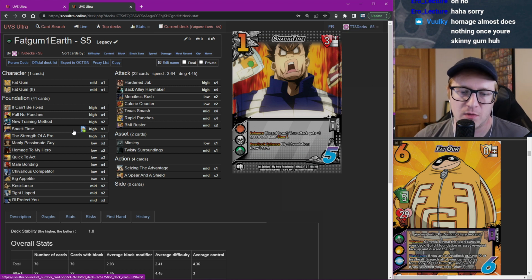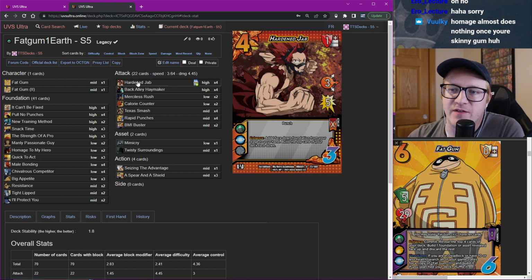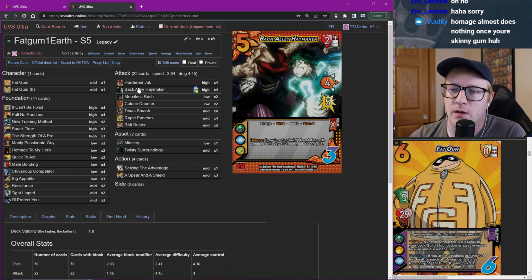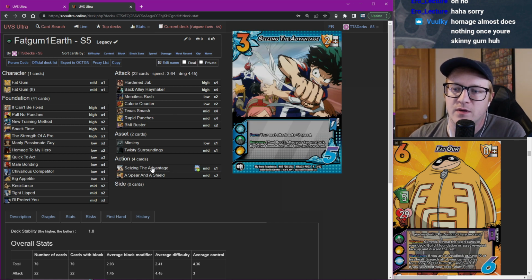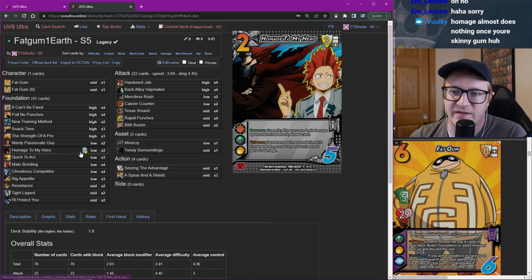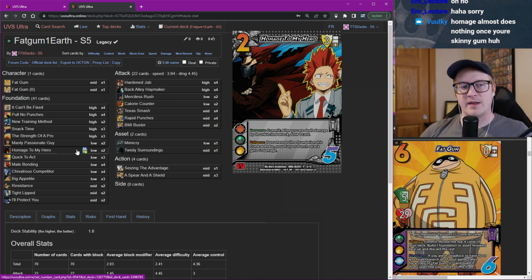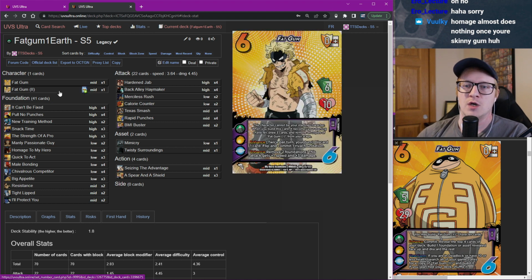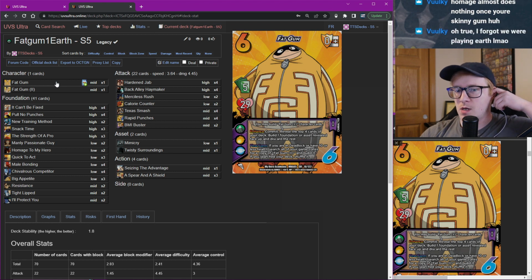Homage does nothing once I'm skinny gum. Yeah, that's true. Except for the fact that this card builds a card, and this card builds a card, and this card builds a card. If I didn't have these other cards that built cards, I'd agree with you. But I think it's still going to be consistent enough. And I think as Fat Gum it lets me put on pressure, so when I do turn into Skinny Gum, I'm there.